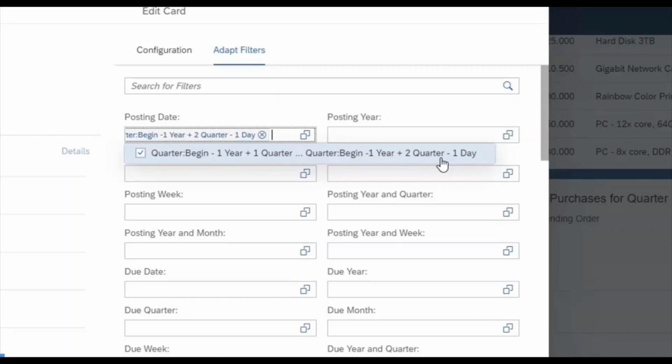Plus another quarter brings us to the 1st of July 2019. So we're now on the 1st of July 2019, and we're going to say minus 1 day. That brings us to the 30th of June 2019. So our from date is the 1st of April 2019, and our to date is the 30th of June 2019.